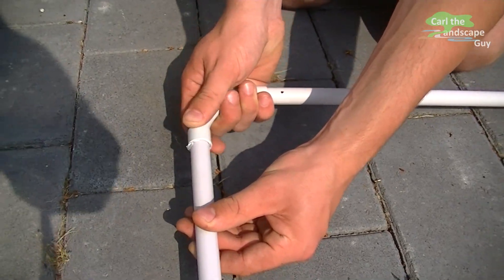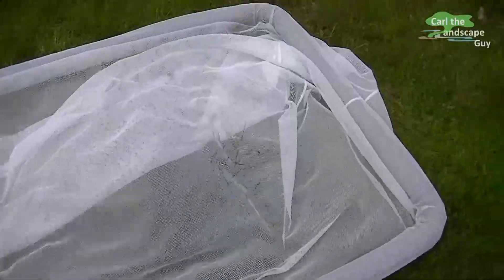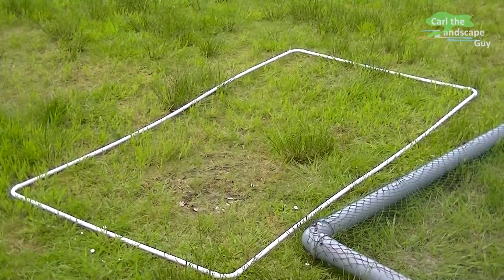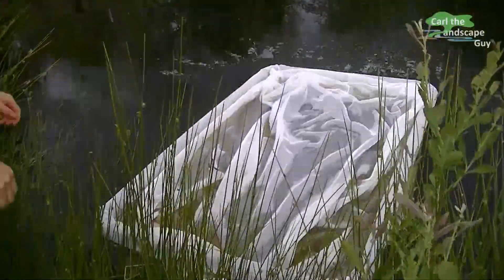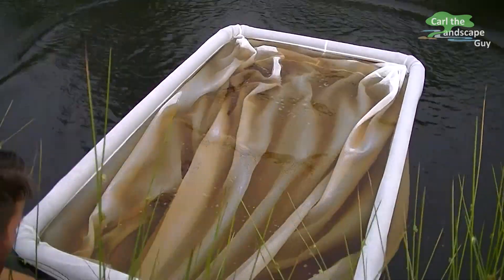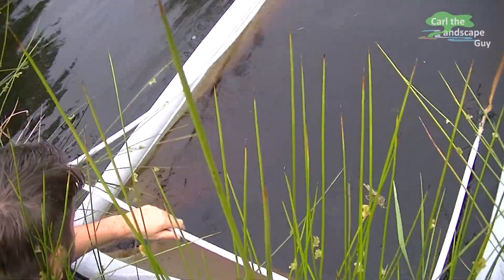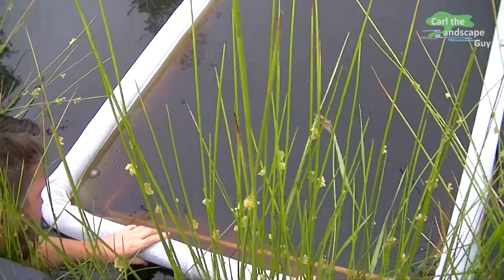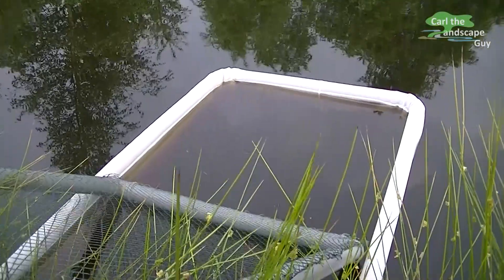Allow the glue to dry and done. Now my new fish keeping net basket can be set into the water. It now consists of three parts: the net with float tubes, the cover, and the weighting. I put the net in first, then I put in the weighting. The tube fills up with water and sinks to the bottom, so the net doesn't wrinkle and hangs down nicely under water, and the fish always have enough room to swim.